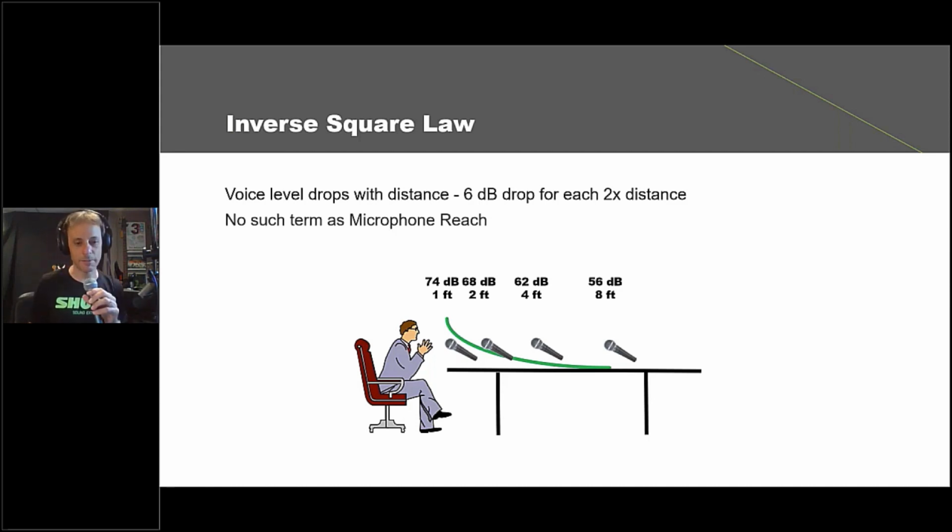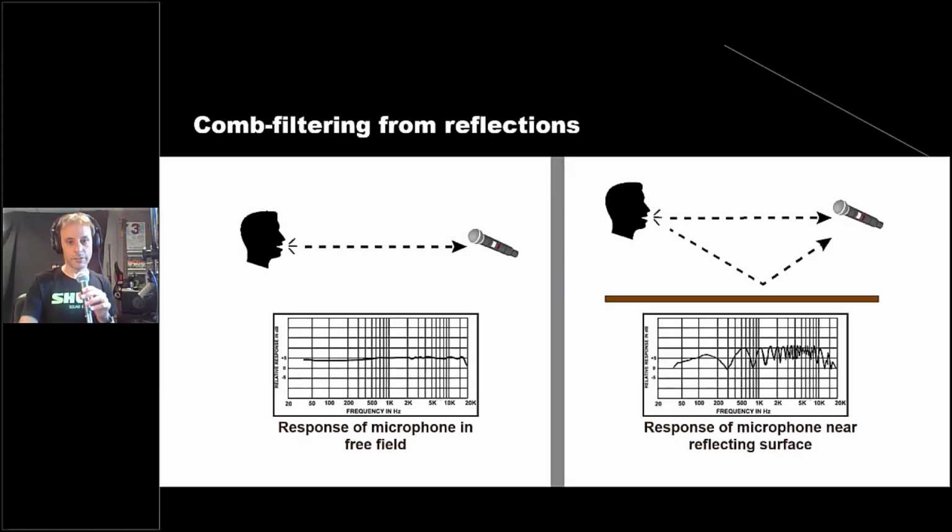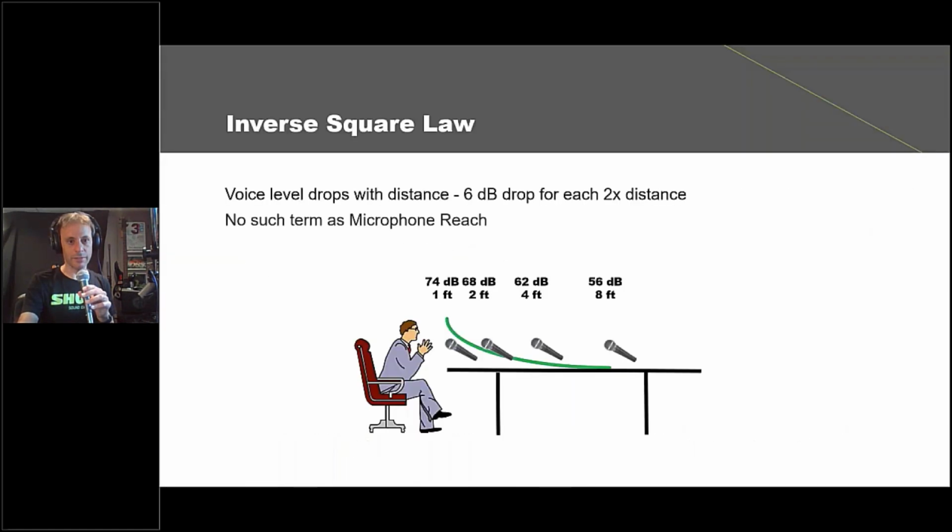Now I could try and compensate for that with gain on my mixer, but the reason you might not want to do that is if you're in a noisy environment, you're just going to end up picking up more of that noise. I thought we had a slide here. I guess we didn't. Picture there's a bunch of noise in between the microphone and the voice, and you end up hearing a lot of that.